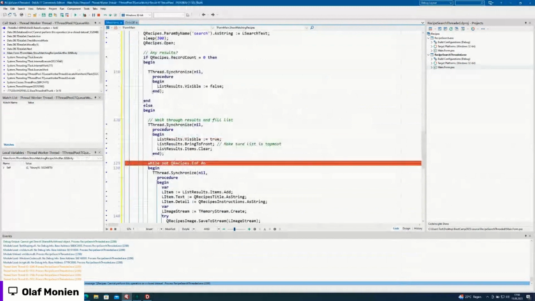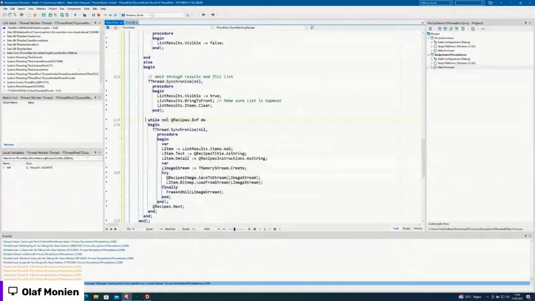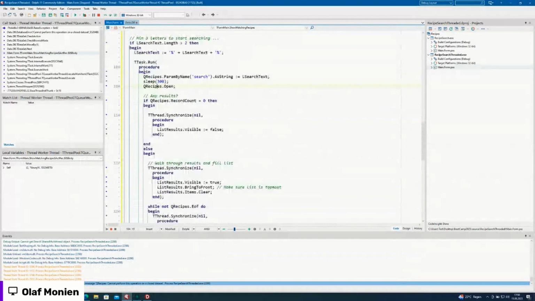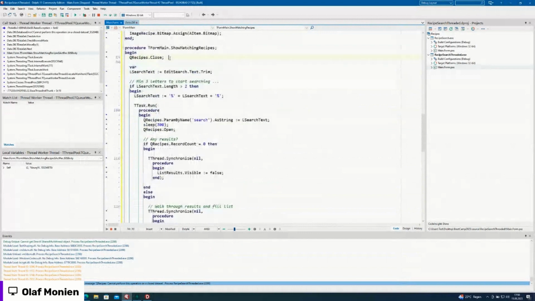I do have the loop that goes through the query, and it works with it. And I have something that works with the query up here, and the query is being closed somewhere else. It's being closed here.